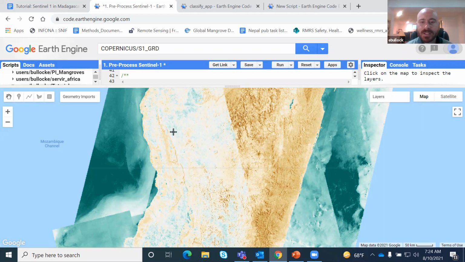So one reason that the backscatter could be, let me back up. There are a lot of reasons that the backscatter could be different between these different orbits. They were collected at different times. So if there's different moisture conditions or atmospheric conditions, that will cause variability in the data.